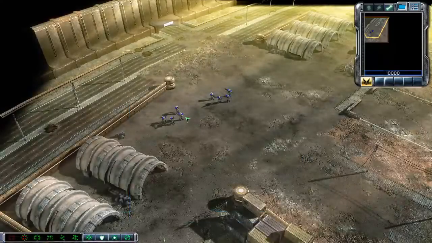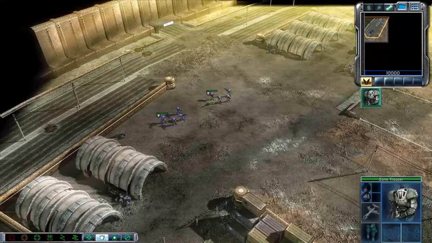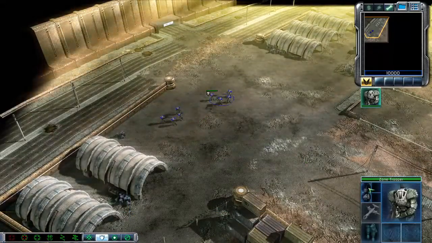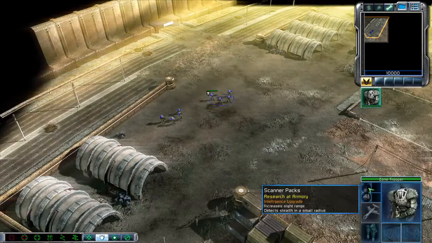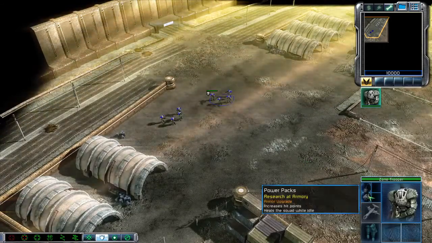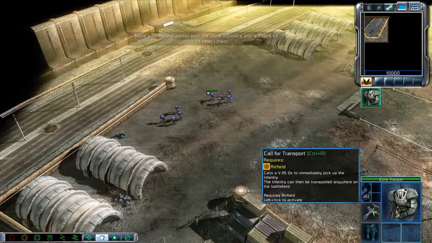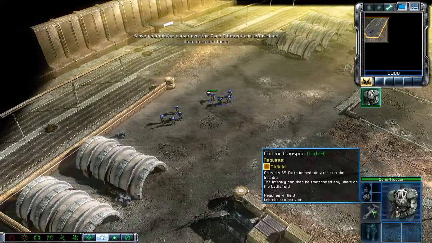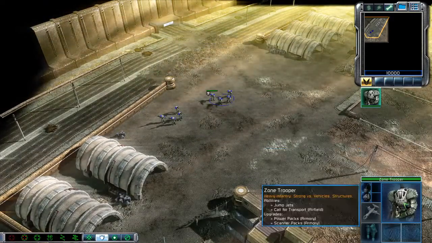on commanding units. We've granted you 2 squads of zone troopers. Begin selecting these units by moving your cursor over the zone troopers. Notice that your cursor changes to a selection cursor. While your cursor is over the unit, left-click. Excellent. 1 squad of zone troopers is now selected.